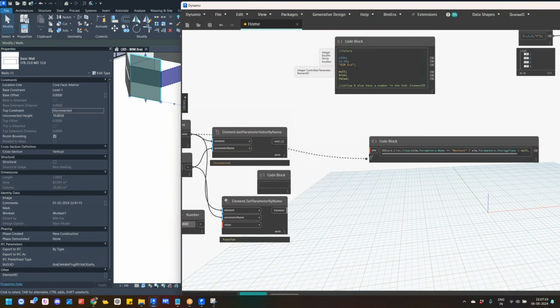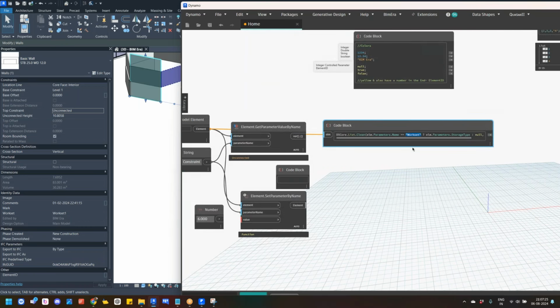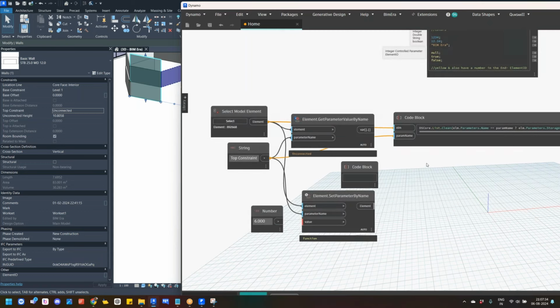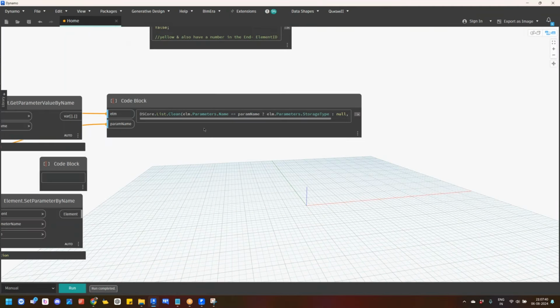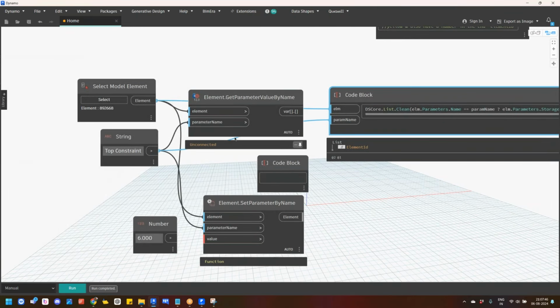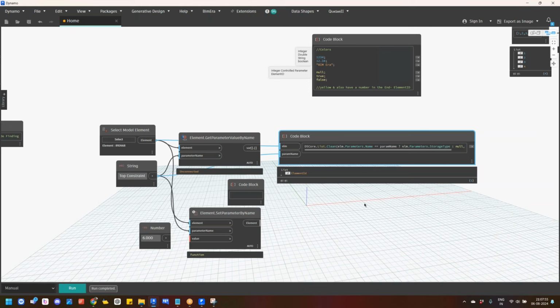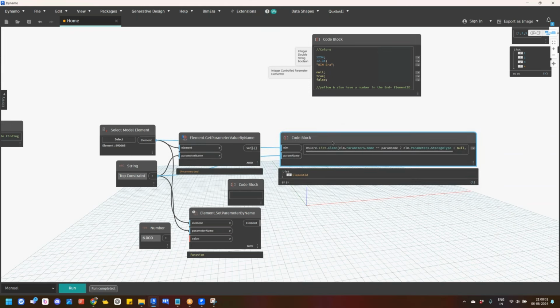When I connect this element to this, and this time I check if it is equal to X, let's say param name. Now it is asking for param name also. When I connect this to this, it will show that it is an element ID. Here it shows unconnected, which is like a string, but here it shows an element ID. Is this clear?